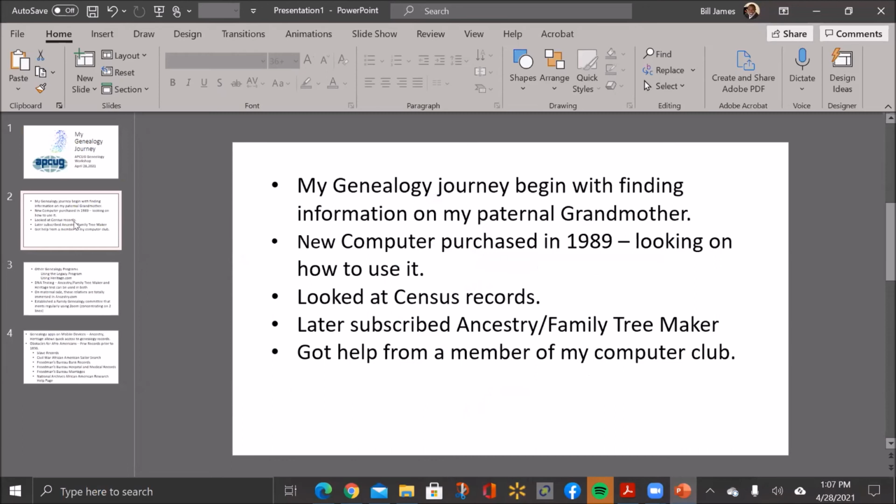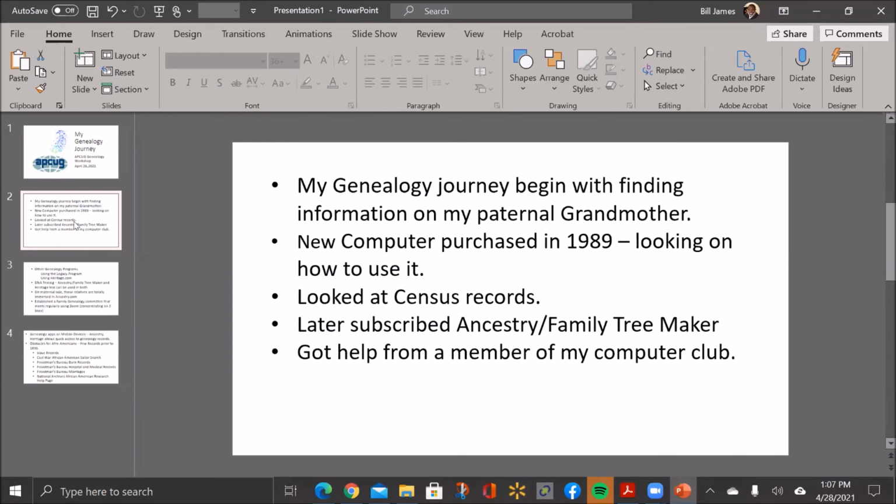I had bought a new computer in '89 and was looking for ways to use it. One of the first things that popped into my mind was what kind of research I could do. So I was able to get access to some census records, just doing some rudimentary searches.